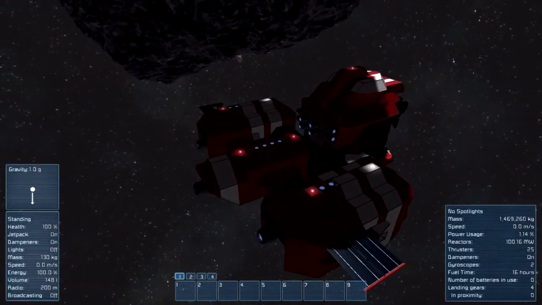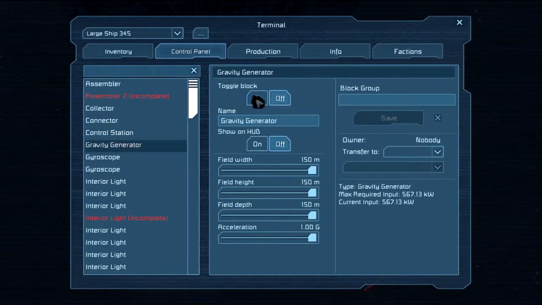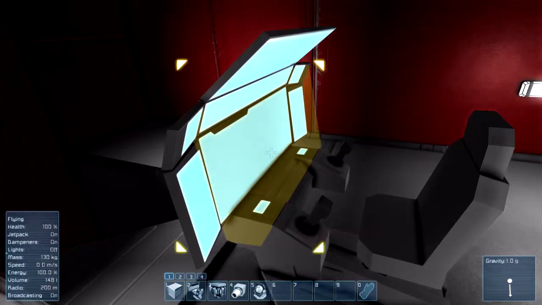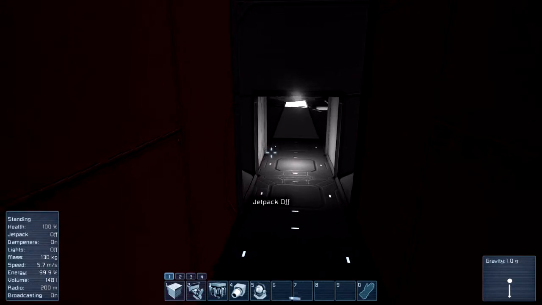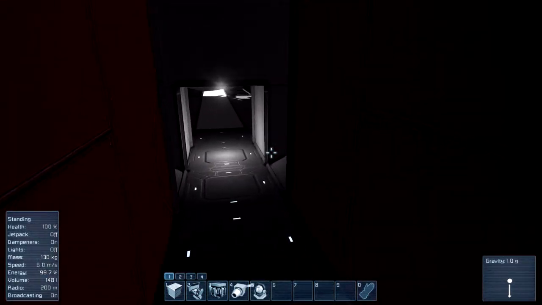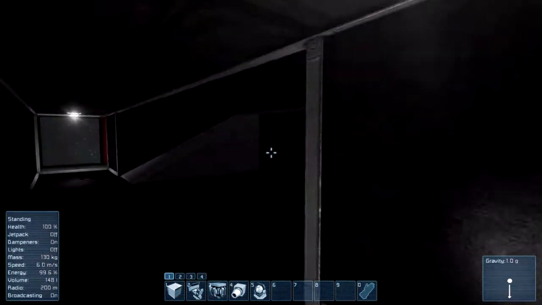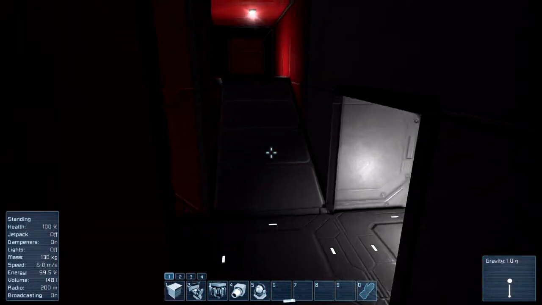Get back into here, open up here, go into here, and gravity generator. Turn this on. Oh, it must have been on. Okay, yeah, I guess it was on when we turned the reactor on. So now, jetpack off, can run around. Back there is a reactor. Got a couple more reactors on each of these wings. One there, and one over there.